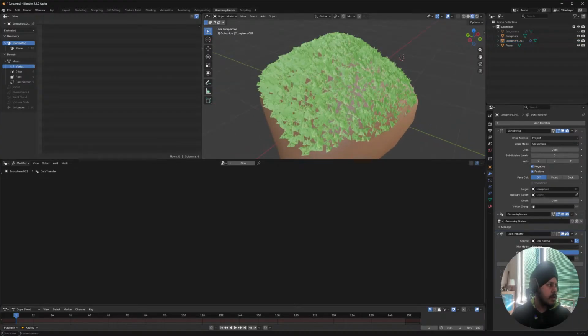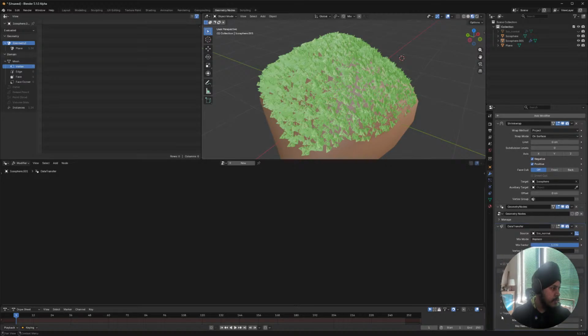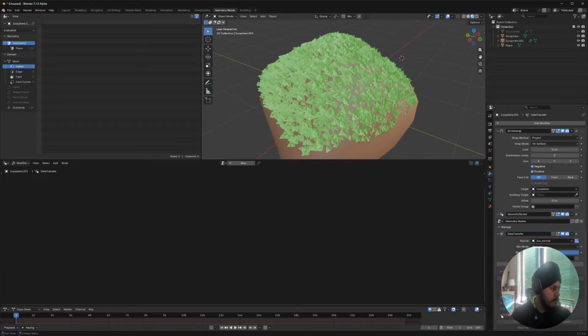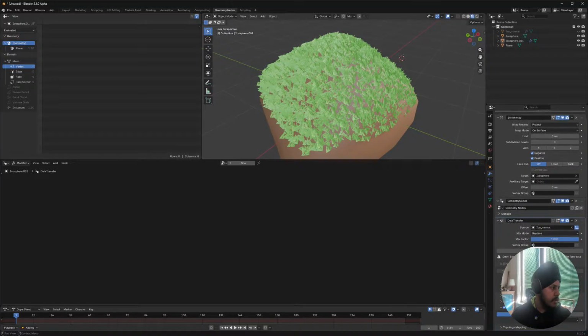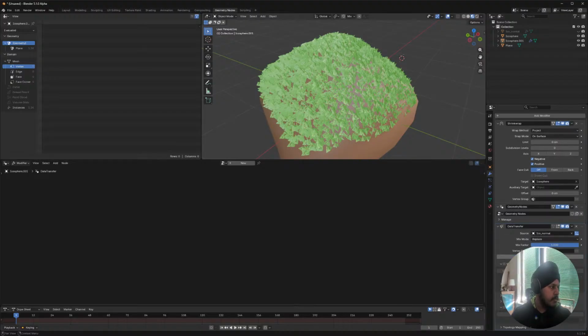So if we, and source is this, vertex data is vertex group, bevel weight, is not, we have, I don't think it's, do we need a data layer?